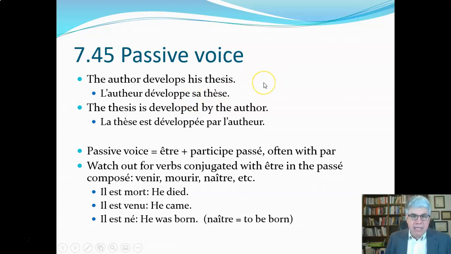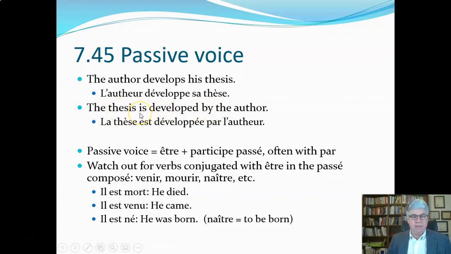Now we can keep that meaning by changing it around and putting it in the passive voice. The thesis is developed by the author. Now that's not beautiful English. We're not going to put it in beautiful French, but it's going to be a paradigm for the passive voice because sometimes the passive voice is really useful. So in English we have the subject, and then we've got the word is followed by the past participle. So with the perfect tense we would have the word has. So this is the thesis is developed by the author, not the thesis has developed by the author.